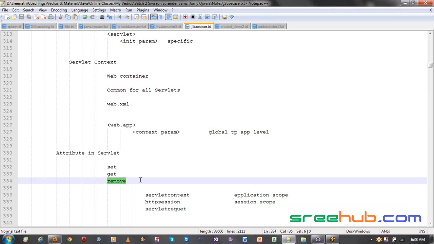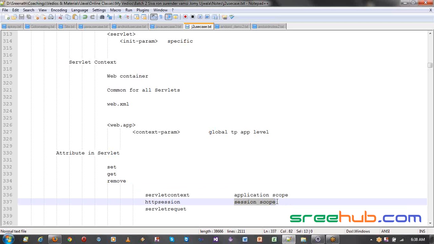That is something we call remove. It will be removed, and what happens? It will take you to the login page, where you have to log in again. We call that expiry a timeout, a session timeout. The IT term we use is session timeout, where you are creating a session, and obviously each and every web container or any language will provide some default timeout.